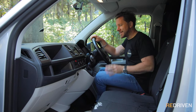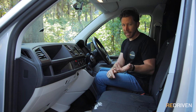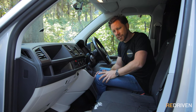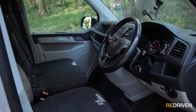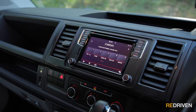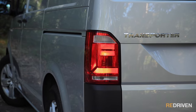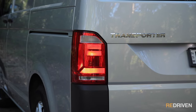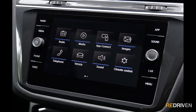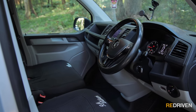How's the tech? Well, that's going to vary on the year model, variant, spec, and what optional extras the Transporter you're looking at has. All Transporters come with the minimum of cruise control, a five-inch touchscreen infotainment system, Bluetooth connectivity, USB and SD inputs, and reversing sensors. However, Volkswagen's Composition Media system featuring a 6.33-inch colour touchscreen with Android Auto and Apple CarPlay, and a reversing camera, have also been available — but it depends on spec and year model.